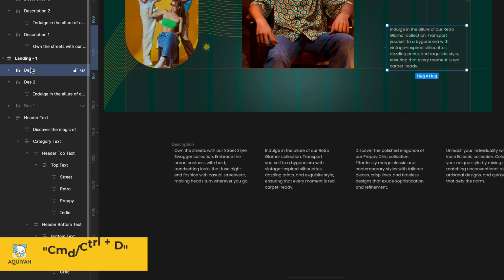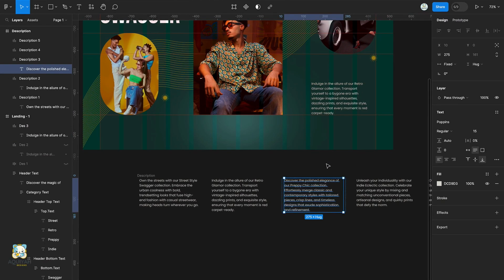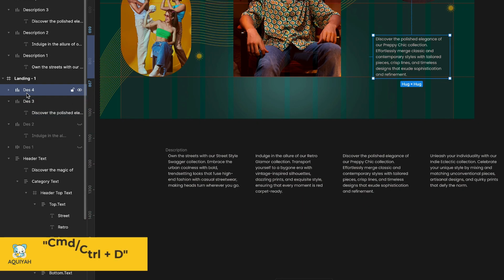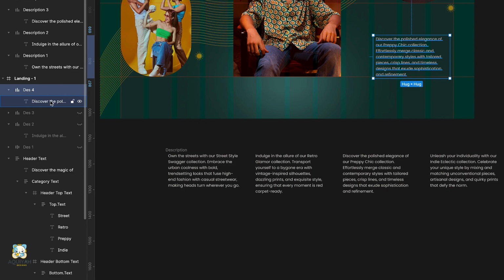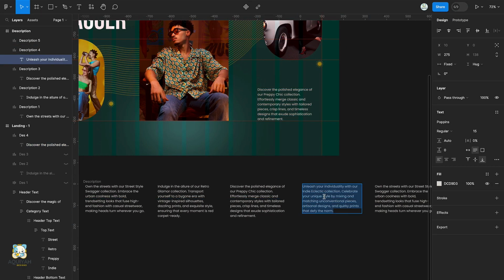Duplicate the description group once again, then turn off the visibility of the previous layer and copy and paste the third description into the new text. Duplicate the description group once again and turn off the previous layer. Then copy the fourth text into the description.